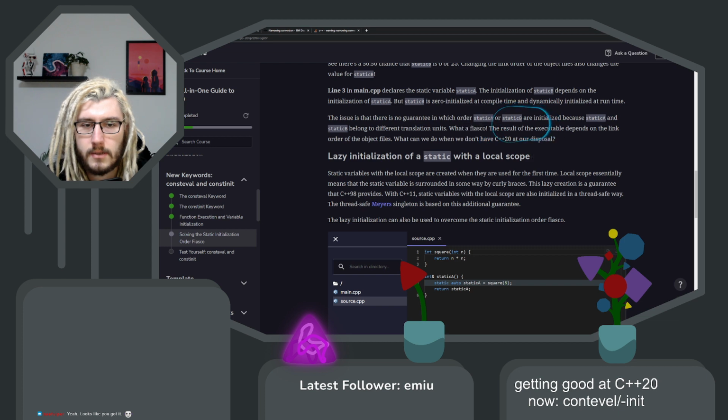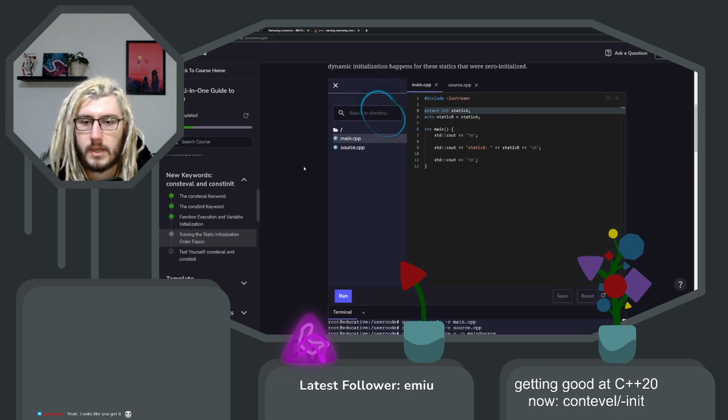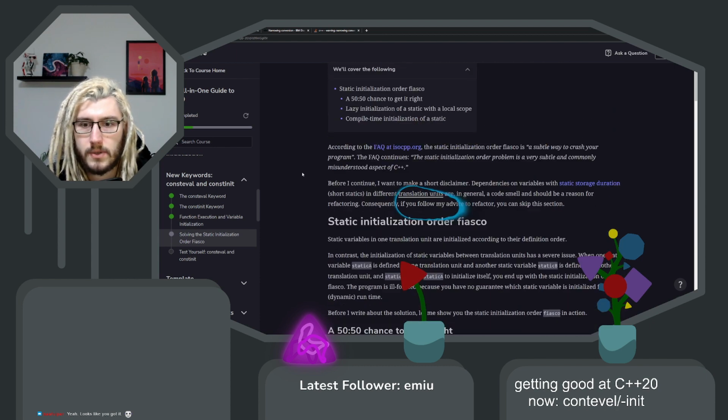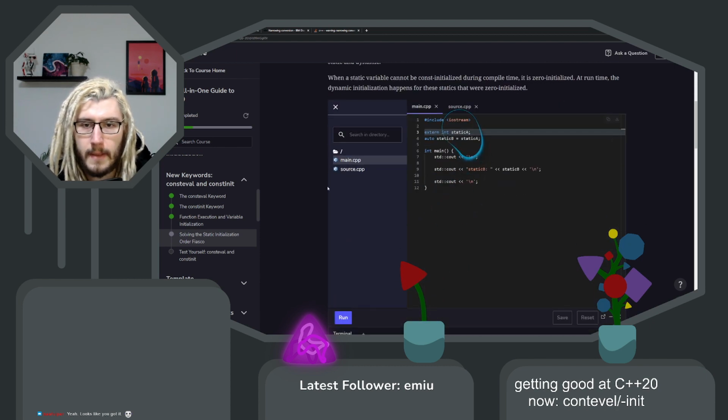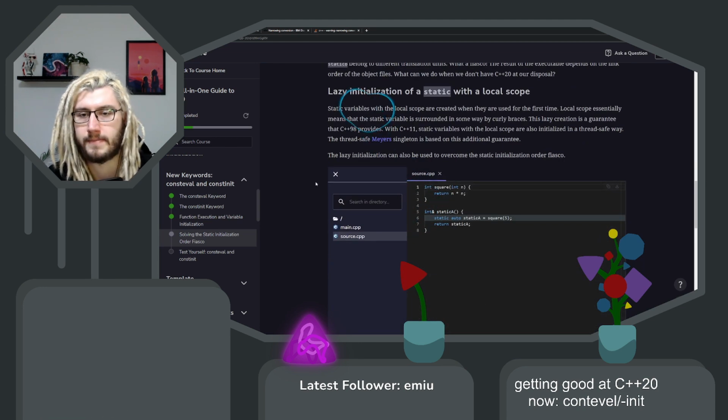I hope they in the end also resolve this and tell us how we do that in C++20 with an example, because I know now that we should use the init version, but I don't know how exactly, and if that would change something with the extern keywords or anything like that.